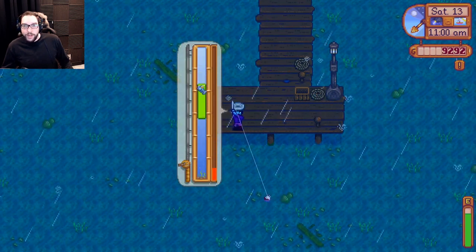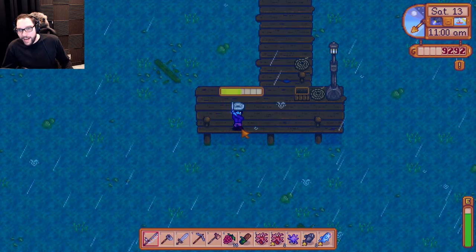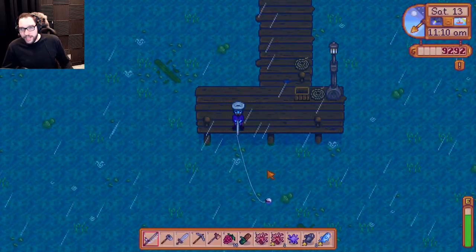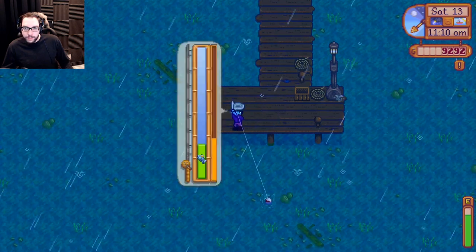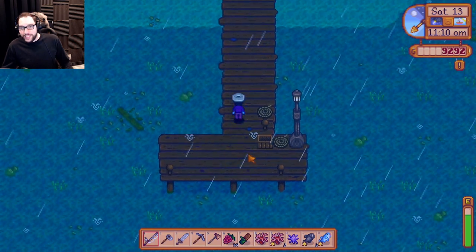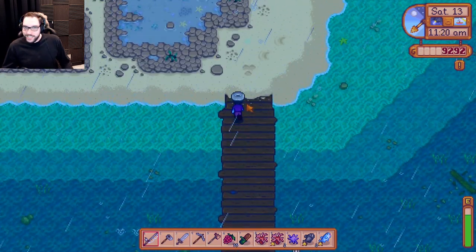Whoa, legendary! I don't want legendary! No! I'm not ready for that! I don't have a lure, I don't have a level 10, I don't have anything I need for that. There we go. Stop! I don't want the legendary! Alright, we're going to a different section. I don't want the legendary. Don't have time for that.